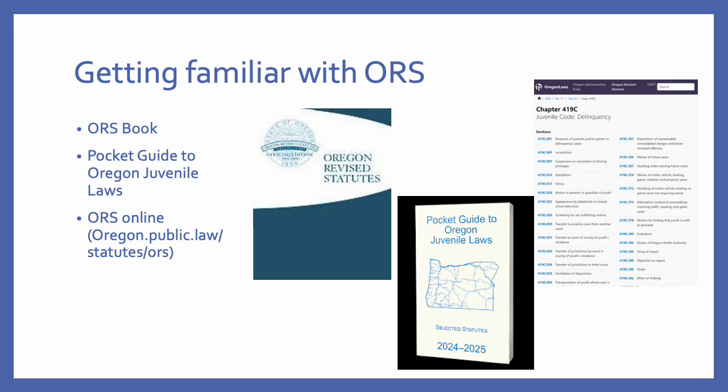If you are going to court, this is where having your O.R.S. book with its tab markers is very helpful, and may be the only way you can look things up when you're in the courtroom, because you may not have access to a computer. In some counties, they order their staff the Pocket Guide, which is a small pocket-sized handbook, and you can get one just of the juvenile codes to carry with you in the field if needed to look at something quickly. All of the links to these resources can be found at the end of this presentation.